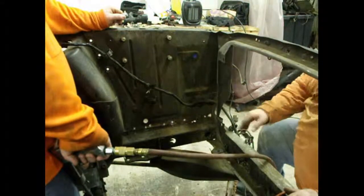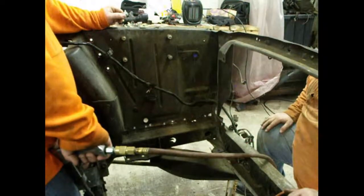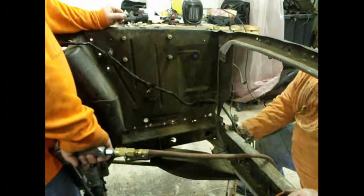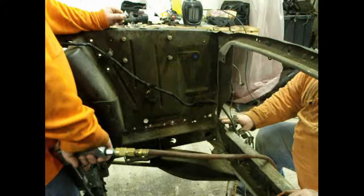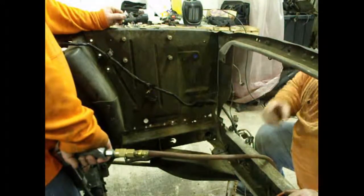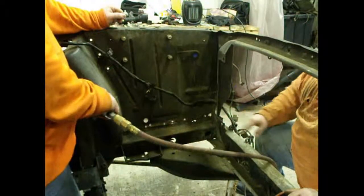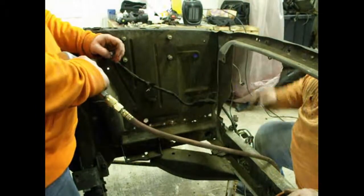So what we come up to, if you notice, we've got all the spot welds drilled out that we like to get done. We've done the six out front, and we've got the bottom six. But there's four on the very top of this core support that we can't get to with the drill. So what we're going to try to do is use the air chisel to see if we can separate the frame rail from the core support. All right, go ahead, Jacob.